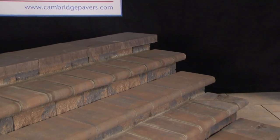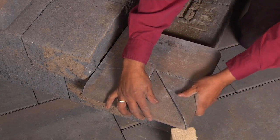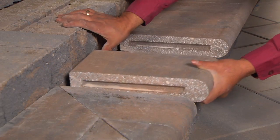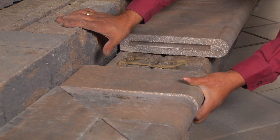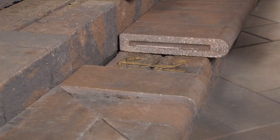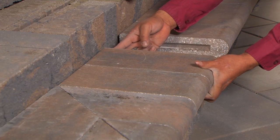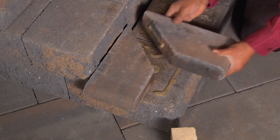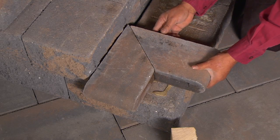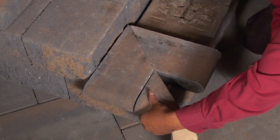Let's start by looking at bullnose installed as a step tread. As you can see, we have installed bullnose on one step, having cut finished 90-degree corners for each end and connecting the corners with bullnose across the step. It works best if you install your corners first, then evenly space out the bullnose, making some minor cuts on a few pieces across the step, assuring all pieces are uniform and appealing to the eye. The bullnose corners are achieved by making 45-degree cuts to 4 separate pieces of bullnose and gluing or mortaring them together.